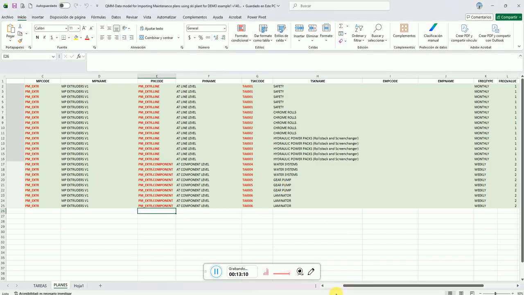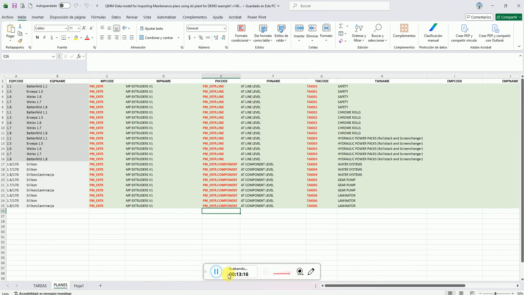In fact, in Microsoft Excel, looking at the Excel file created previously, one might think that the maintenance plan is assigned to the equipment, but in reality, that is not the case.